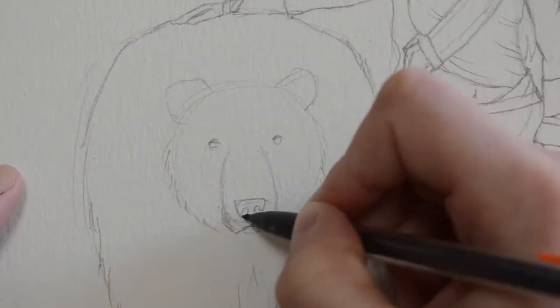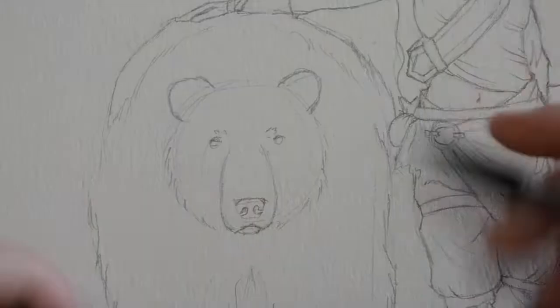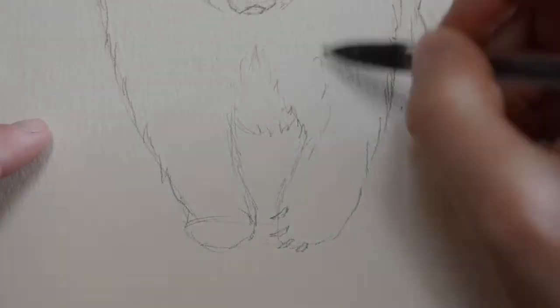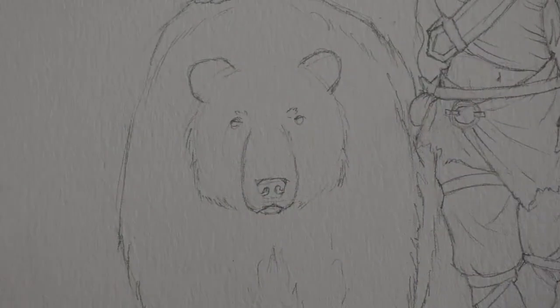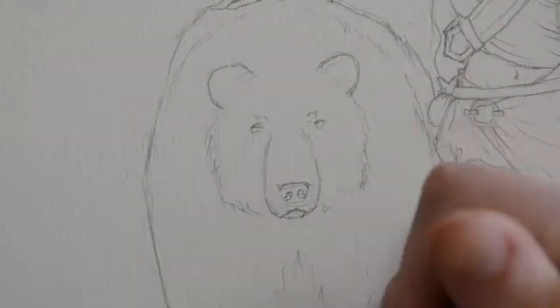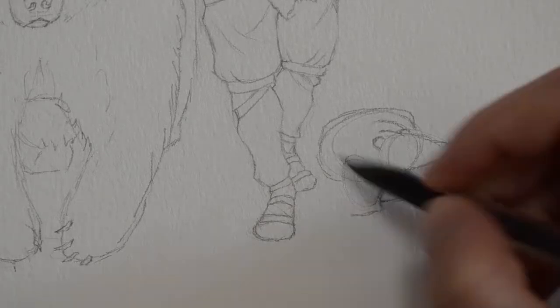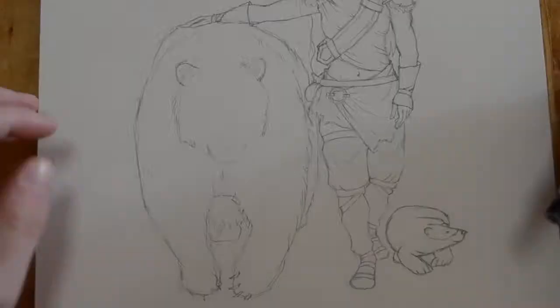Speaking of not liking things, I also redrew the sides of this bear, the shape of the bear, as well as the face, because it just wasn't working. In the end, I didn't like it entirely, but it was the best that I could do. Also, I had never drawn a badger before, so using basic shapes, I looked at a reference picture and figured it out to the best of my ability.